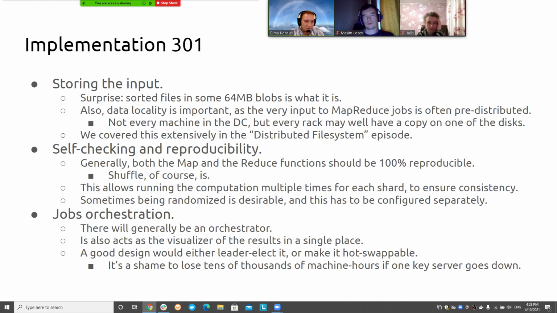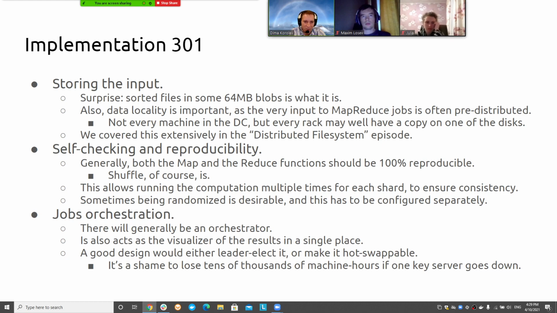And of course, there's this mantra of moving code to data as opposed to data to code. So ideally, you would have your data available at high speed at your compute engines from some locally connected hard drive. And data locality is important for performance, even if you cannot afford to assume that your data is stored near to each machine on its own hard drive. You would probably win a lot by making sure that every single data center rack has at least one machine with this data, because inter-data center network traffic is free, but still you can possibly saturate it. Intra-rack traffic is free and it's really hard to saturate. So if a single rack has one machine, the hard drive of which has this data file, it's fairly quick to access by all other machines on this rack.